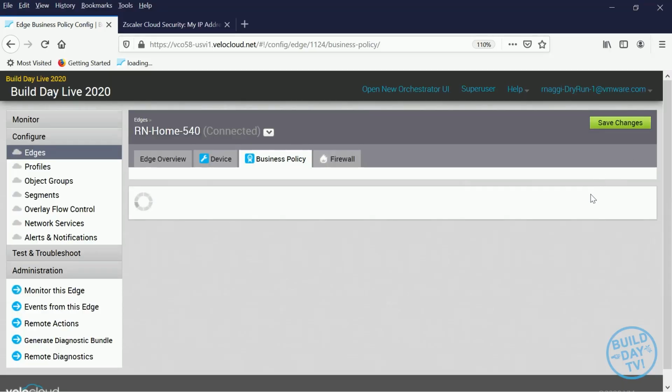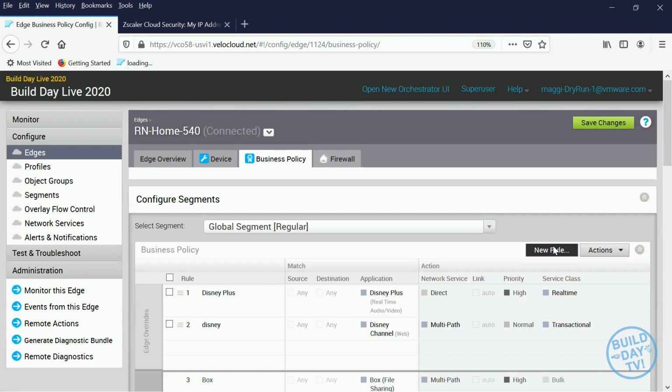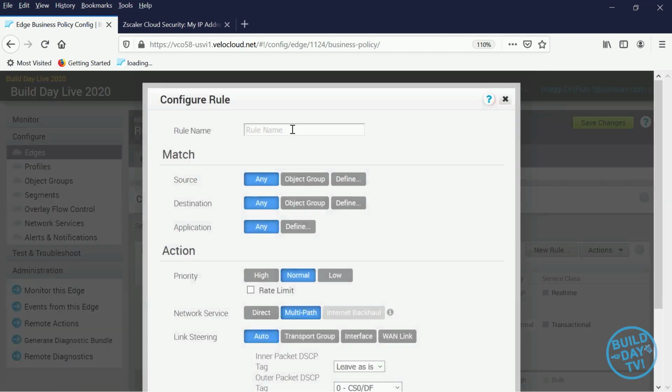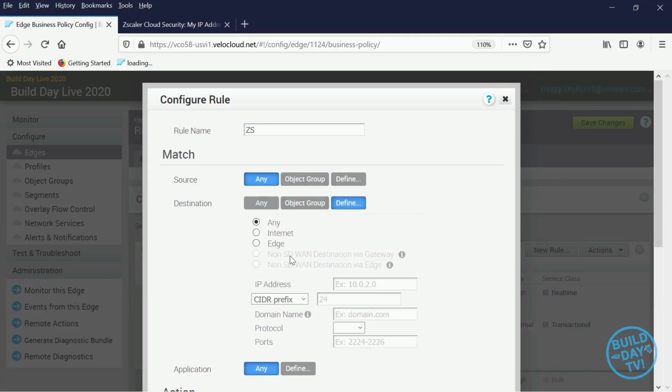So now I'm going to create a business policy where I'll say that if my destination is internet, then get it over that IPsec tunnel for inspection in the Zen Gateway. All the configurations for that internet traffic are defined in the Zen Gateway. If, let's say, it says block any sports website traffic, or allow this, or block this, or drop this, then it will follow that rule. So let's say source is any, destination is internet.